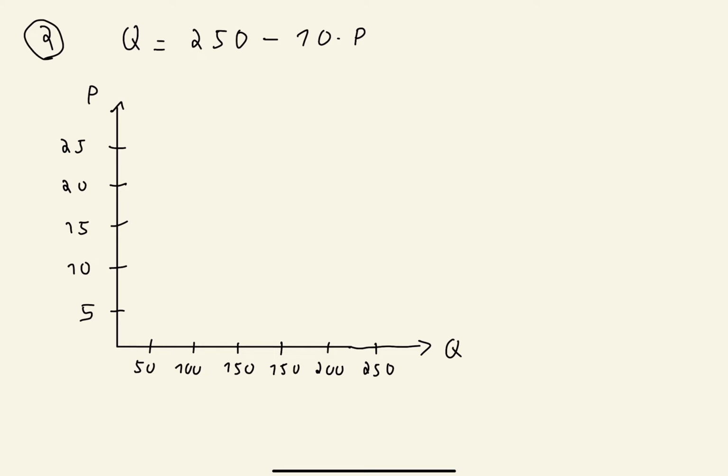This is the price. So there are many ways to draw it. One simple way is to find the intercepts. So the kind of intersection between the line and the x and the y-axis. So in order to be able to derive this, we need to set the demand curve equal to 0. So find intercepts. That's what we will do.